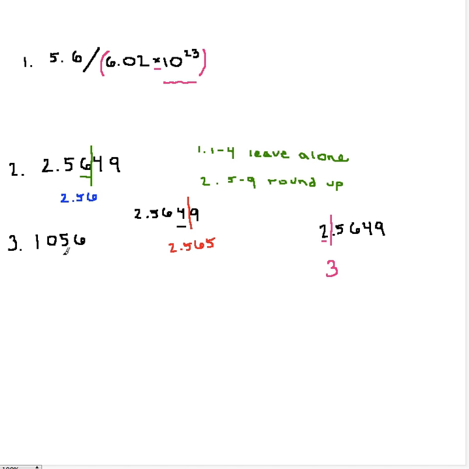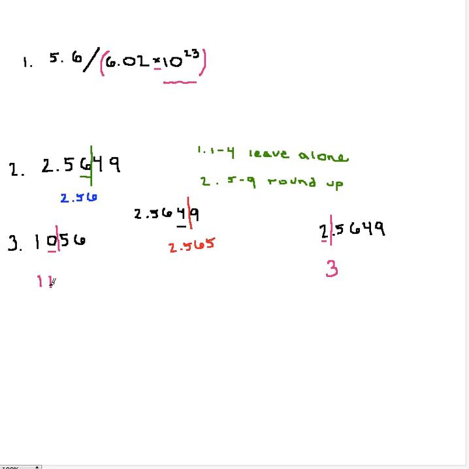Okay. Now let's look at this. Let's say I ask you to round to the hundreds place, which is right here. Okay, so if I'm asking you to round to the hundreds place, I'm going to draw a line right here. It doesn't matter that there isn't a decimal. Okay. If this number is between 1 and 4, leave it alone. If it's between 5 and 9, round up. Well, since this is a 5, this needs to round up. So a 0 rounded up would be 1.